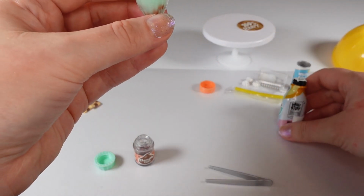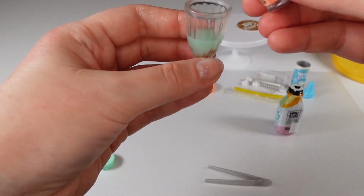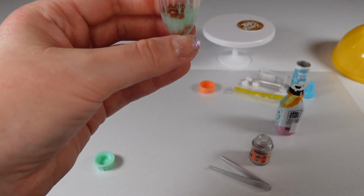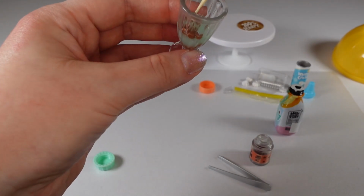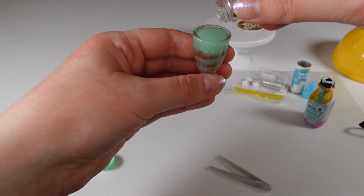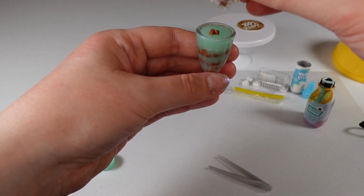Loop it in. And some more chocolate chips. We'll give them a little stir. Right, I think I'm going to do this as a final layer. So I'm going to add some more chocolate chips and then I'll put the bits on top.